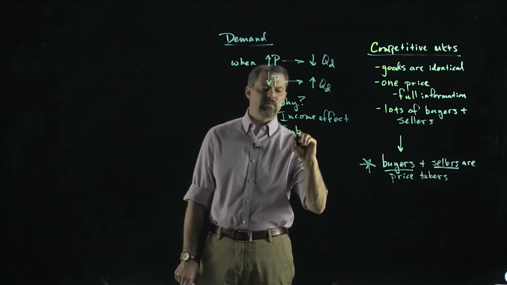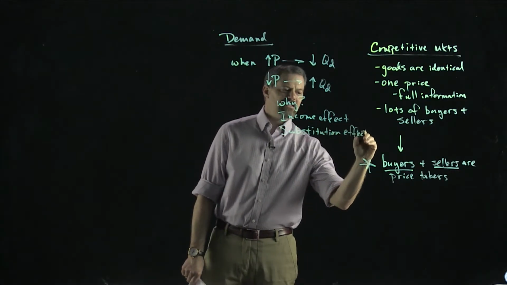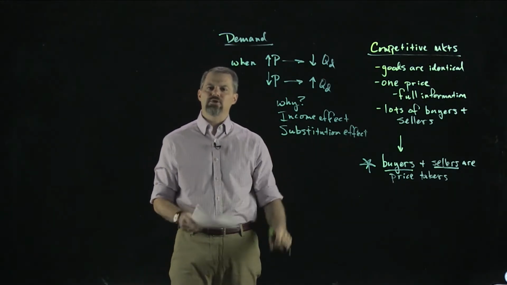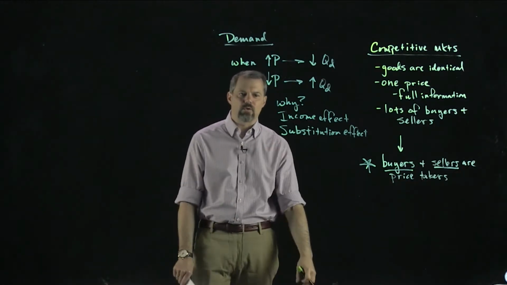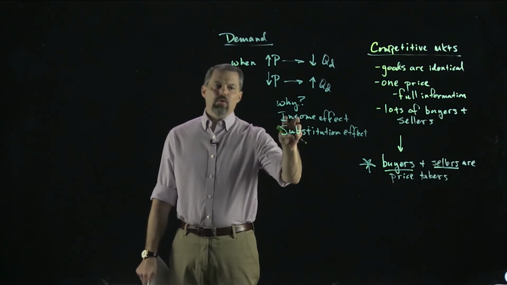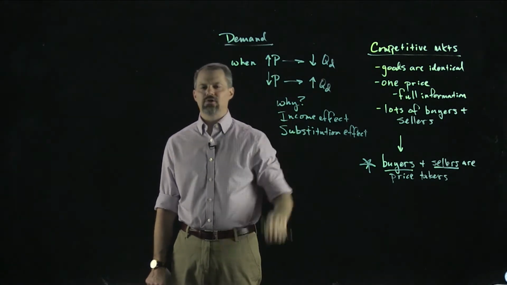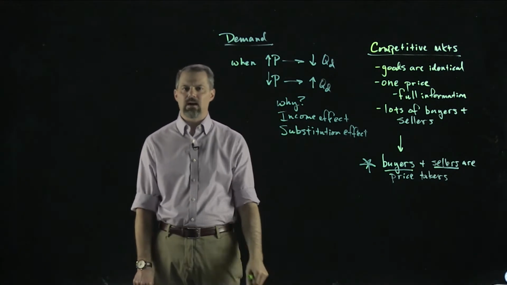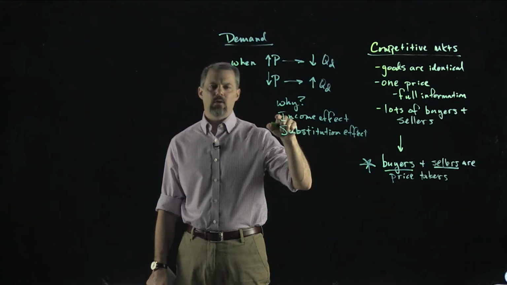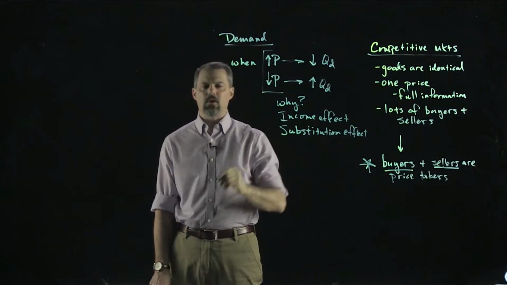There's also what we call a substitution effect. And what that says is that when the price of something you buy goes up, other things become cheaper in comparison, and you tend to substitute towards those other things. So for both of these effects, at least for normal goods, an increase in the price will cause you to buy less, and a decrease in the price will cause you to buy more. What we'll see later on in the class is that the substitution effect is always bigger than the income effect. And so we can say that these relationships hold all the time.